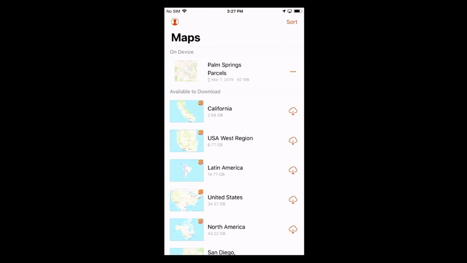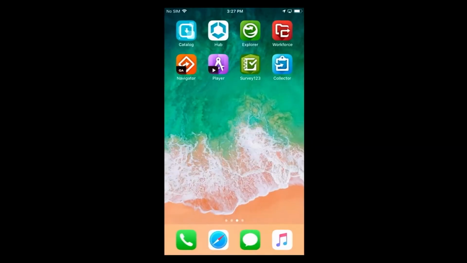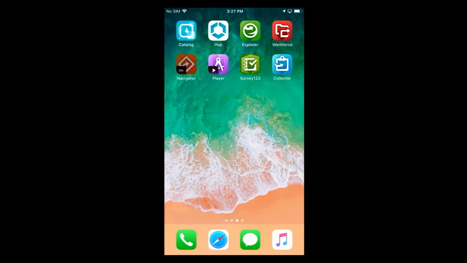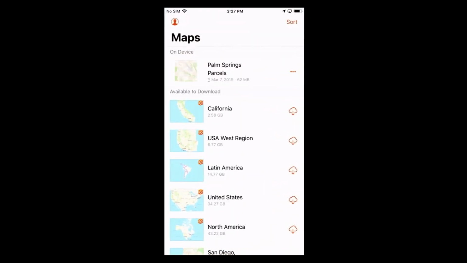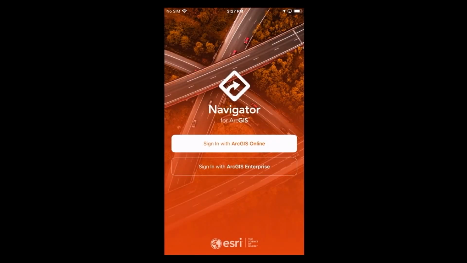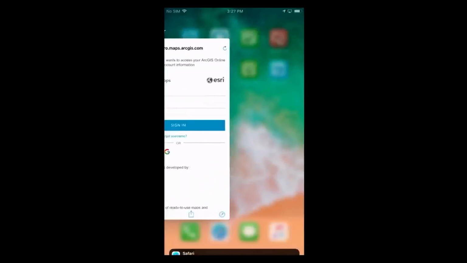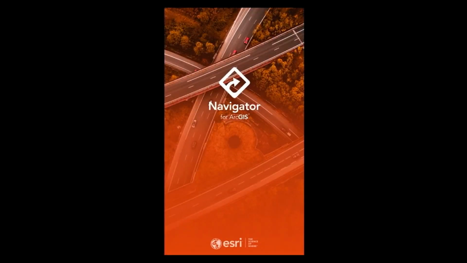So here we are. The app has been launched. If I put this in the background and then bring it back to the foreground. There we go. Oops, one sec. I was impatient there.